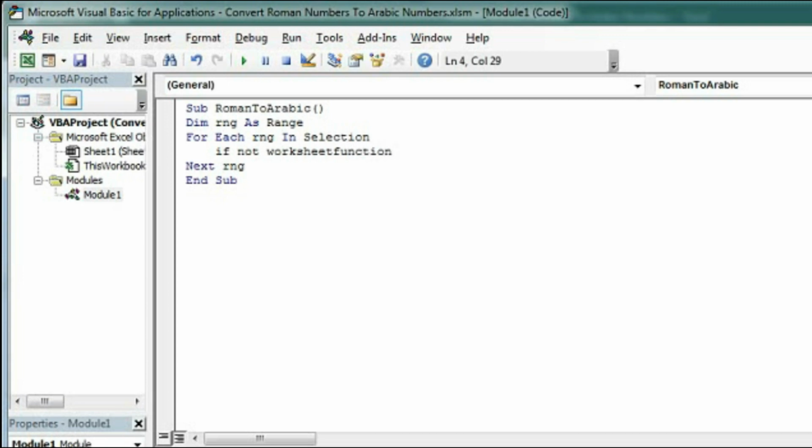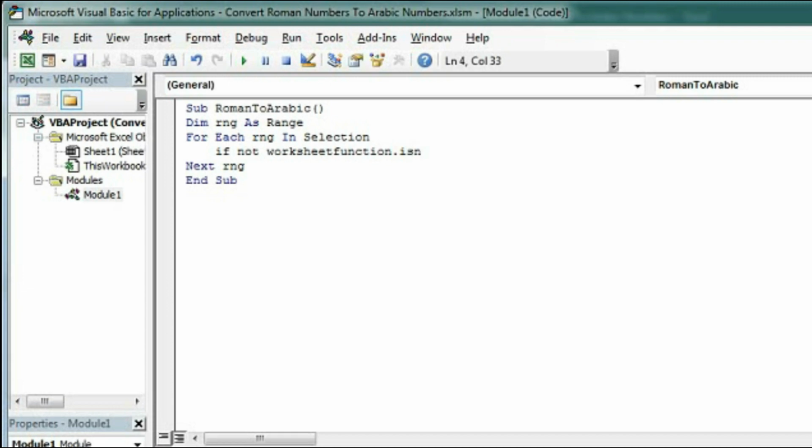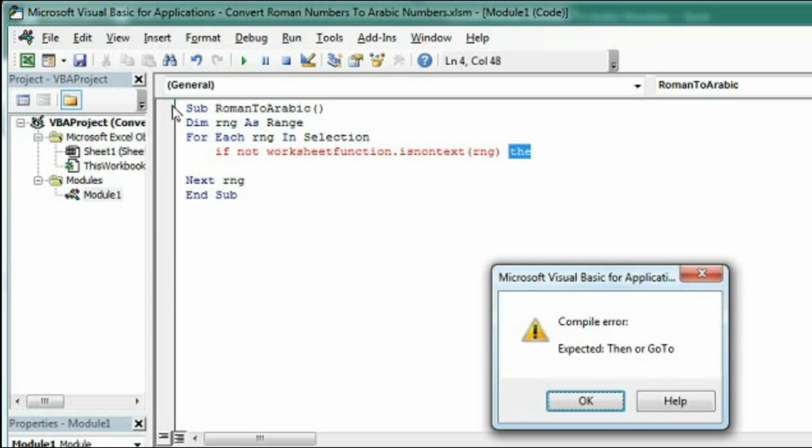With the help of WorksheetFunction, we can add the formula or function that is IsNonText, then within brackets rng, bracket close.